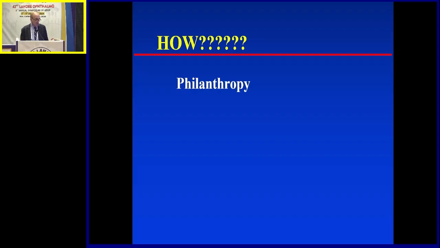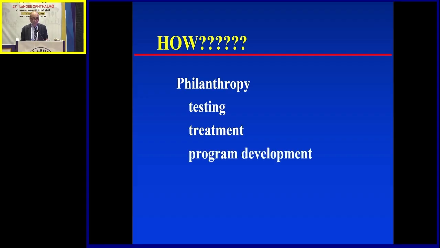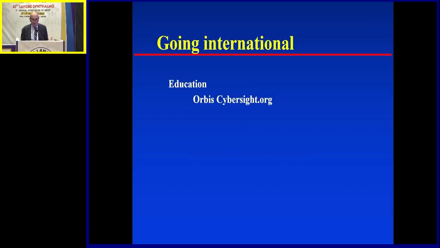Like, how are we going to do this? We're all philanthropically supported. And philanthropy has driven our entire program. We don't rely on grants. We don't rely on industry. We do it all philanthropically. It allows us to lower the cost. It pays for the testing. All my patients get free genetic testing. Treatment will be free. The whole program development to make this happen is all philanthropically supported.